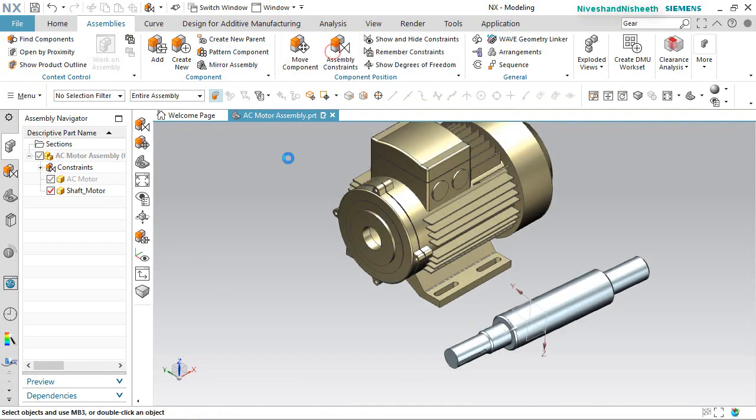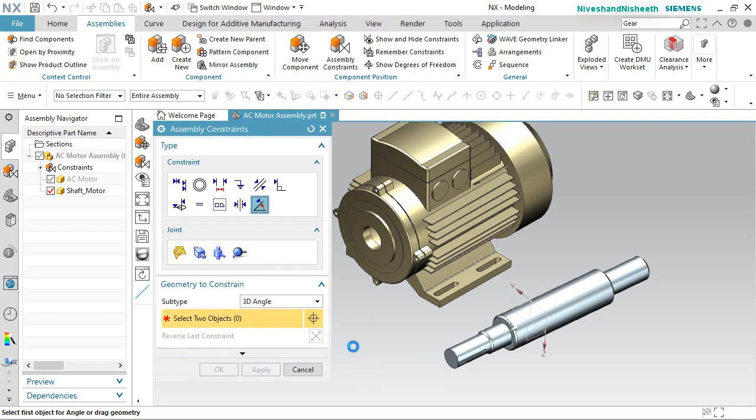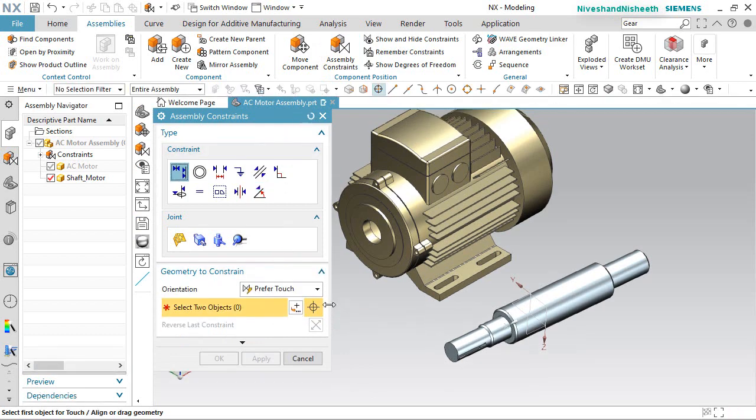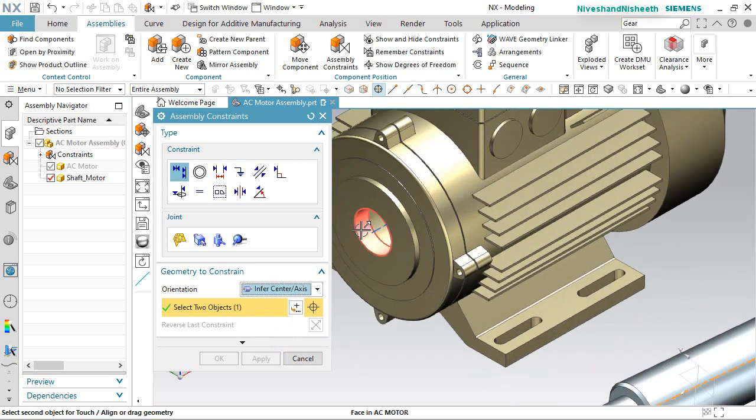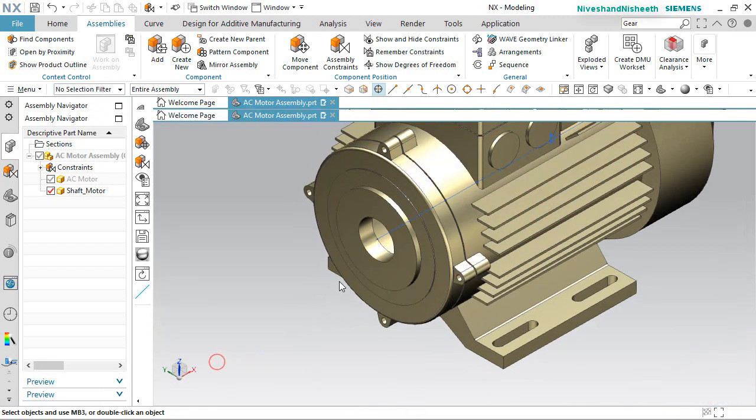Okay, now we will activate the assembly constraints command. We will choose the infer center axis option in this dialog box. And then next, we will select the axis of the shaft and the axis of the AC motor, and apply the axis constraint between them.